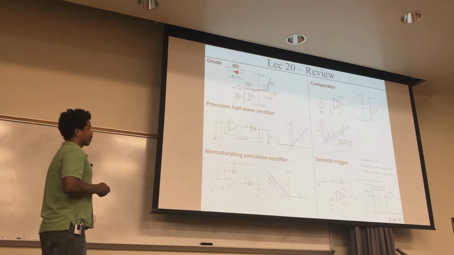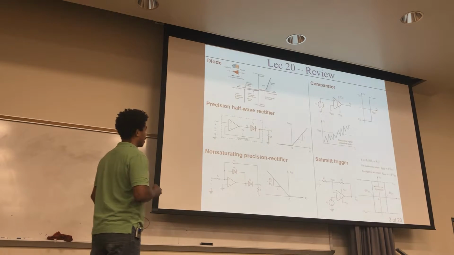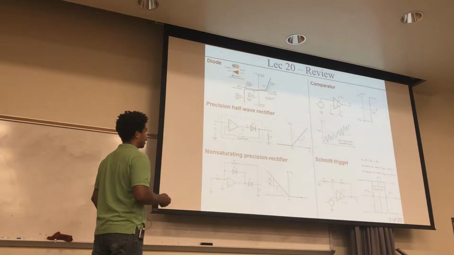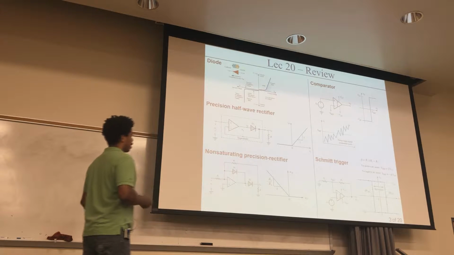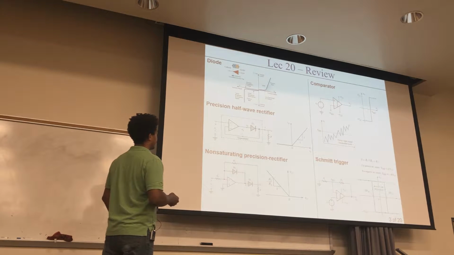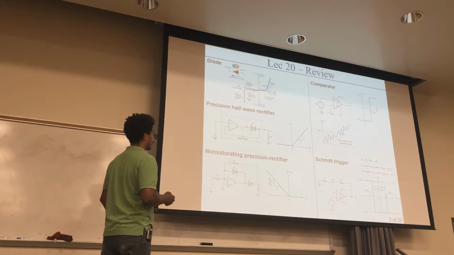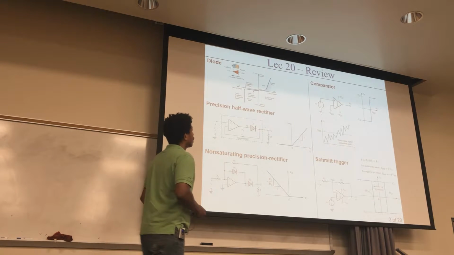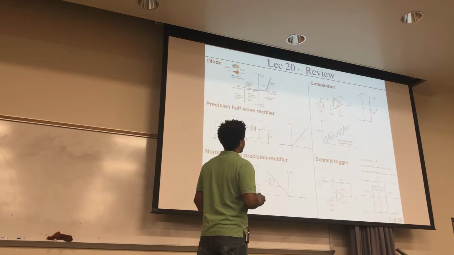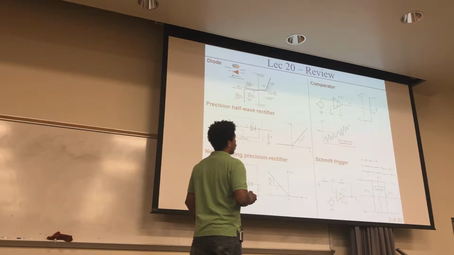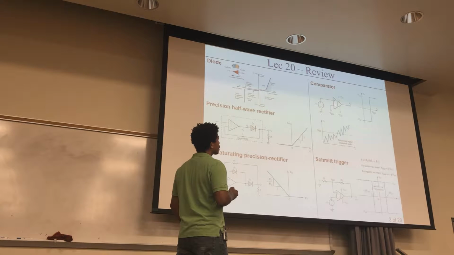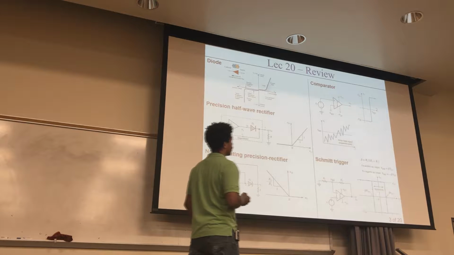And so to prevent that from going into full saturation, you can use a non-saturating precision rectifier. It has a behavior like this, but it has the characteristic that you want, where it's pretty much 0 here, then it turns on. You get that by using some more feedback right here and 2 diodes instead of 1 diode. Okay, so that's the non-saturating precision rectifier. And of course, the issue with comparators that we saw was that for noisy systems, you can have this switching that goes back and forth between the 2 saturation states, and you don't want that.